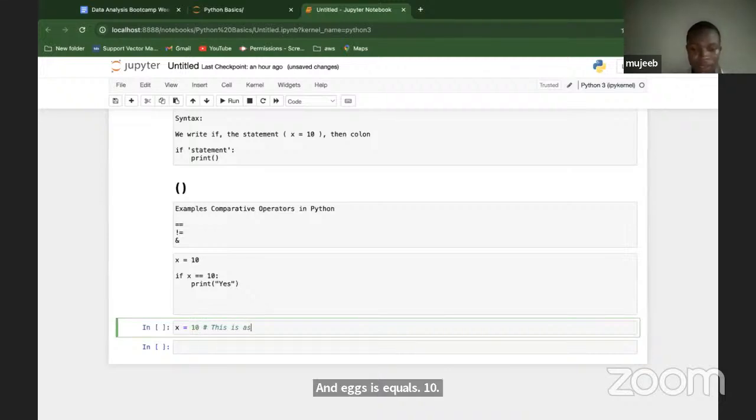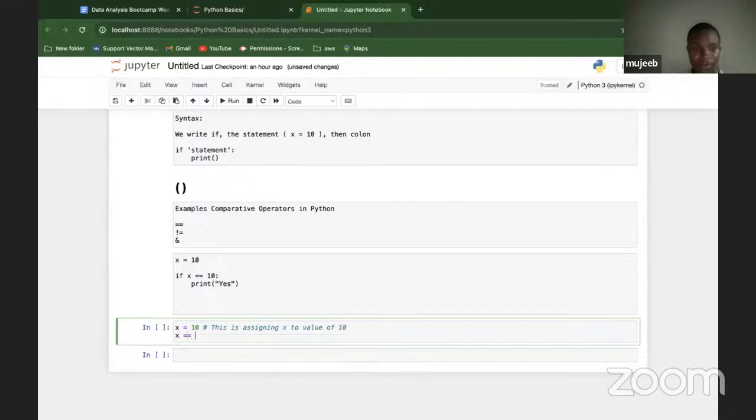So this is assigning. The output format here is either true or false.